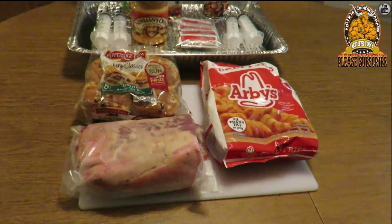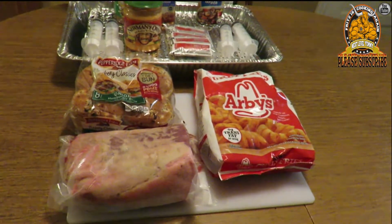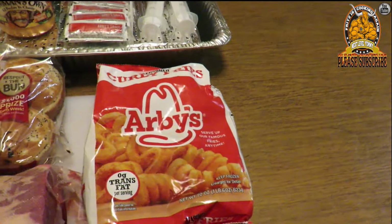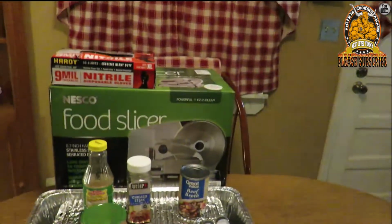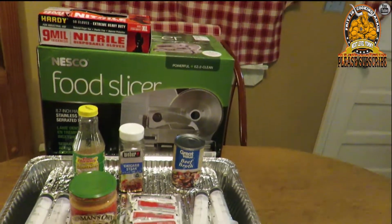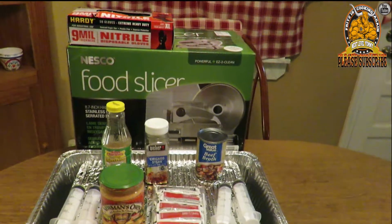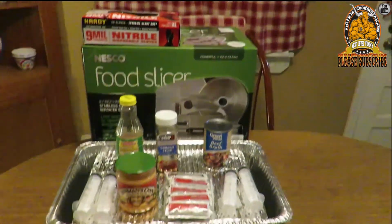We're going to put several ounces of pecan wood smoked eye of round on it, and we're going to have it along with some of these Arby's seasoned curly fries, one of my favorites, man. And guys, I just got myself a brand new Nesco food slicer here, and I'm going to do a review on that later, but I want to see how it works first, and I'm going to bring y'all along for the ride on that. So I hope you enjoy.